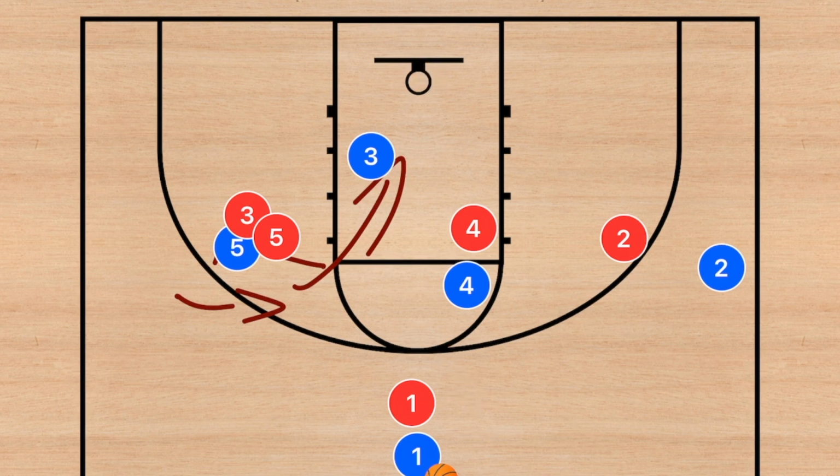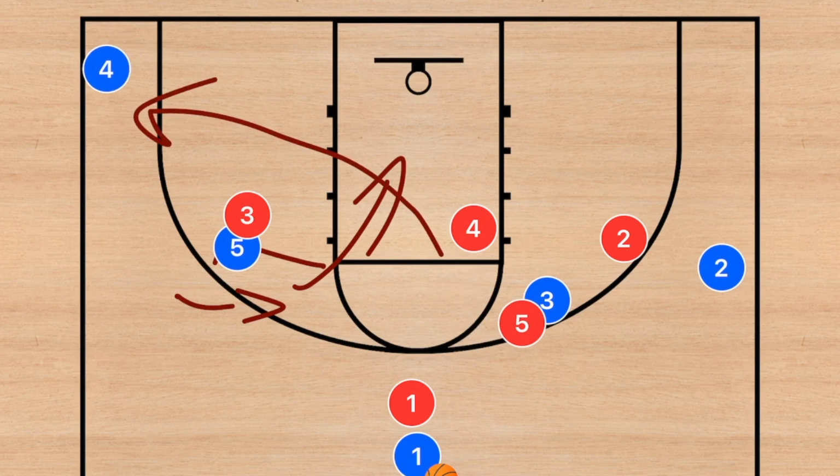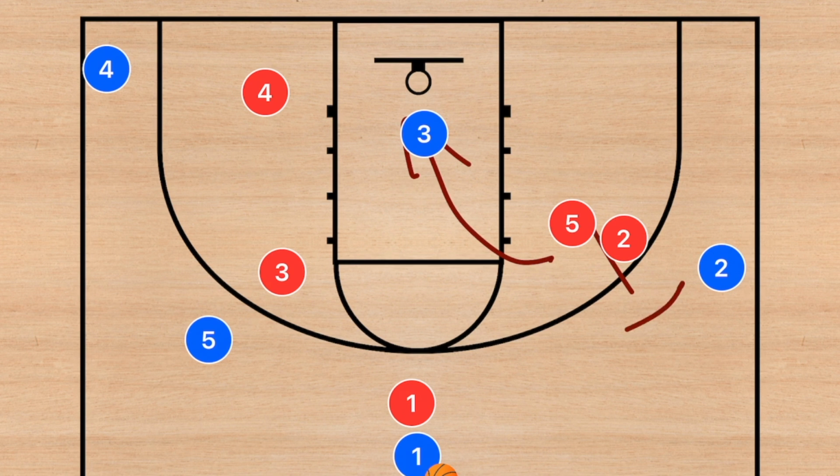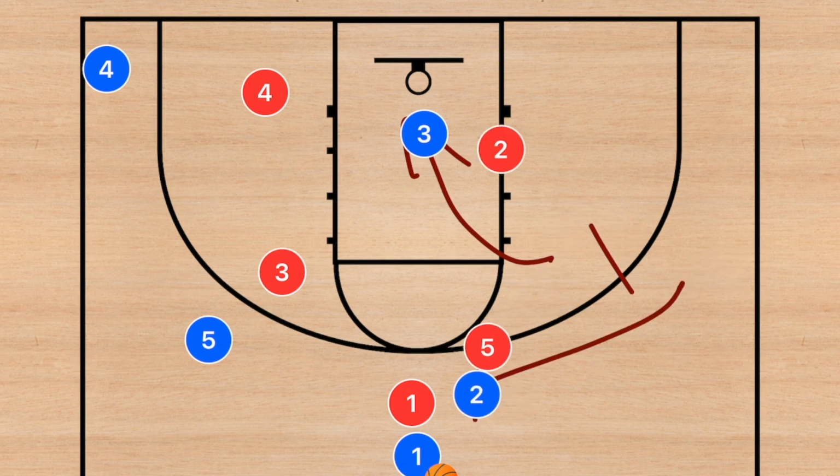If there's no slip and they switch, for example, now player 5 is going to be chasing player 3 over. Player 4 gets out of the way. Player 5 is out of the way. Now, we're going to be setting a screen for player 2. Player 3 is going to roll off of that screen. Player 2 is then going to set the screen for player 1. And if they switch, it's even better, because if they're switching again, I love when teams switch everything. I just absolutely love it.